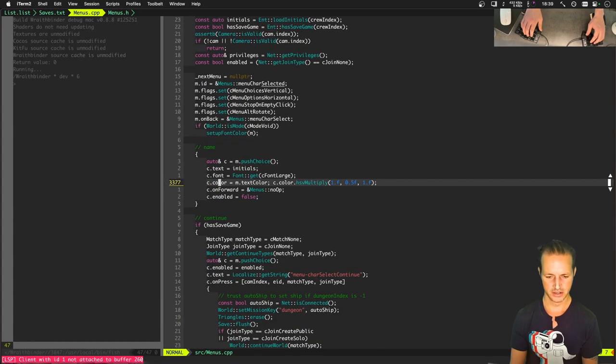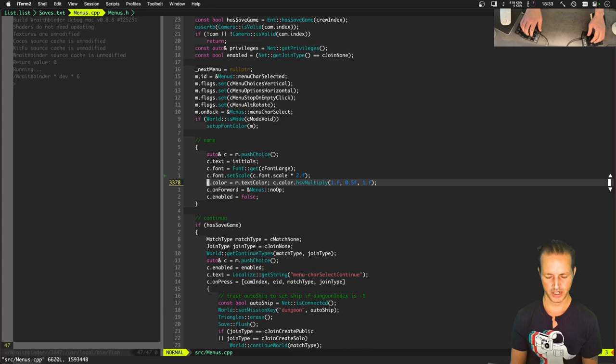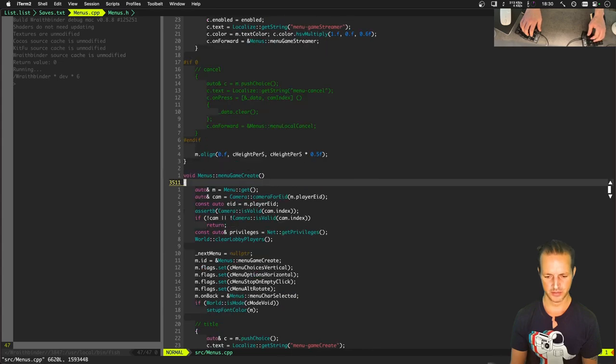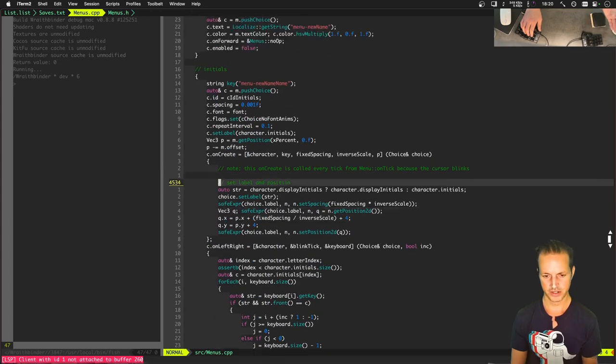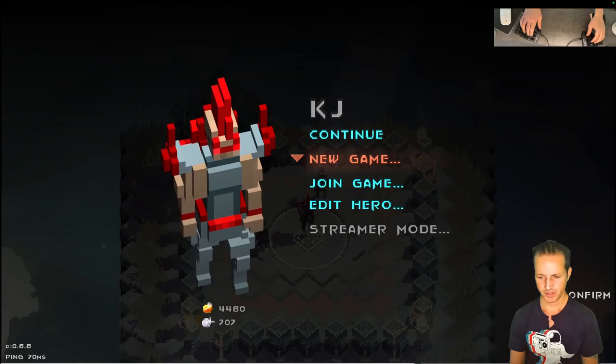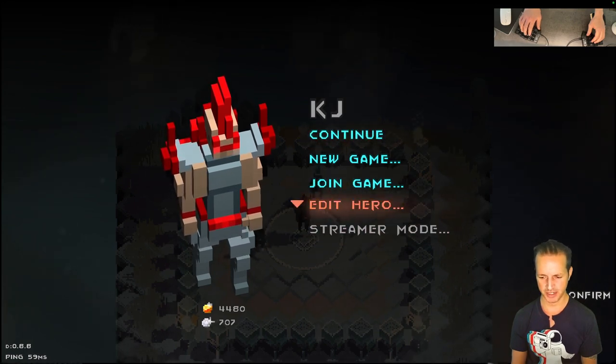Character selected, name, font. Add a little scale to that. Also, when we're editing the character's name, that's a new name. Yeah, look, new name. Boom, boom. Okay, new name. All of these fonts, the initials here. Here we go. Cool. I wanted to see that. That's so nice. I love seeing the character's name all big like that.